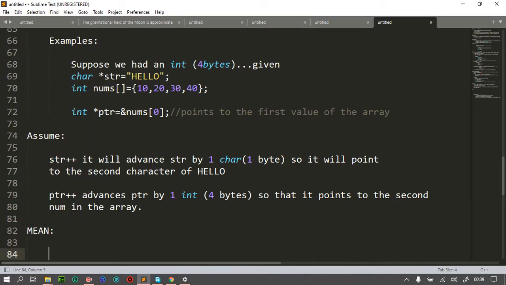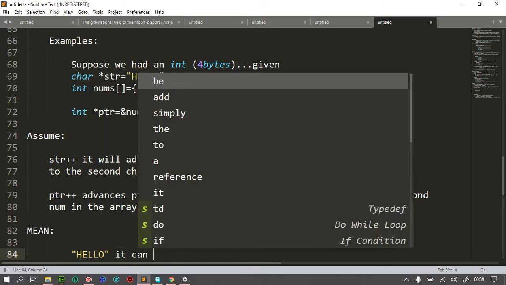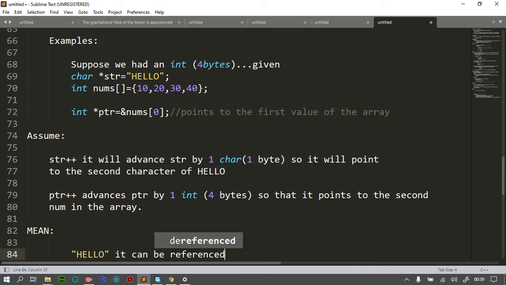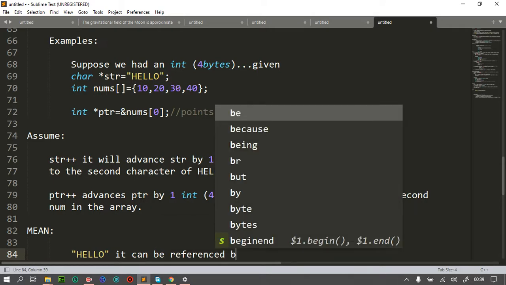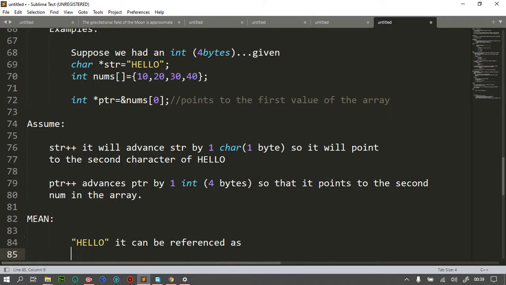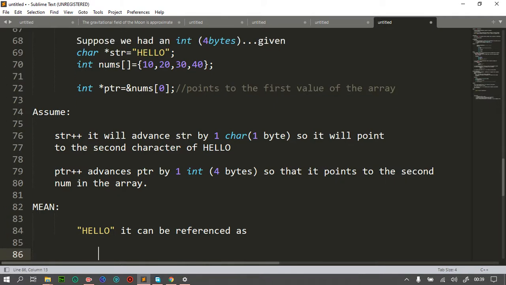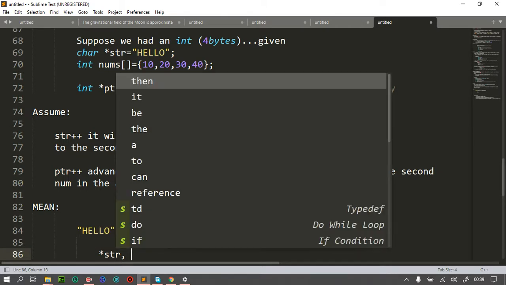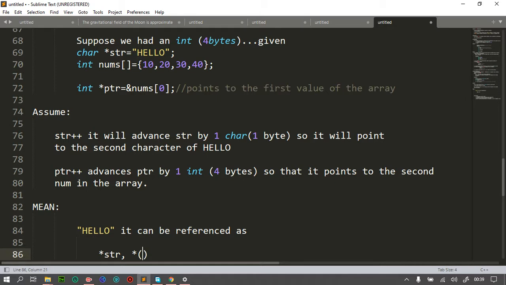When I'm talking about hello, it can be referenced as str, which is the string, or we can have pointer to str plus 1.